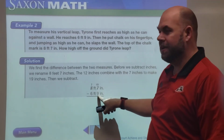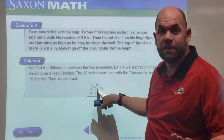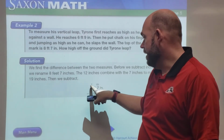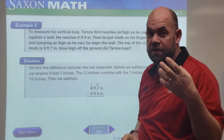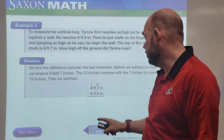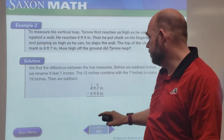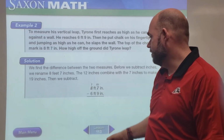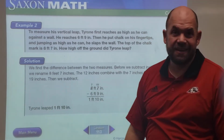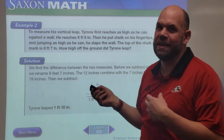Now you can't subtract 9 inches from 7 inches because it's a bigger number. So what we'll do is what we've done in the past. We'll take 1 foot and change it to 7 feet instead of 8 feet. So we'll take that extra foot and convert it to inches, which is 12 more inches. We'll add those 12 inches to the 7 we have and make 19. Now we can easily subtract. 19 minus 9 is 10, and now 7 minus 6 is 1. So our answer is 1 foot, 10 inches. All right, we've done this before, we just haven't done it with these kinds of measurements.